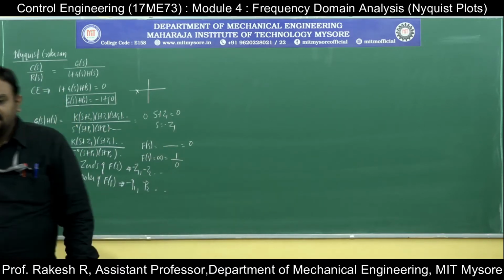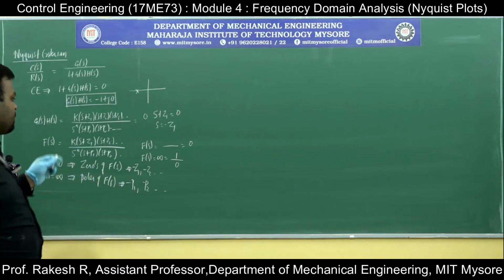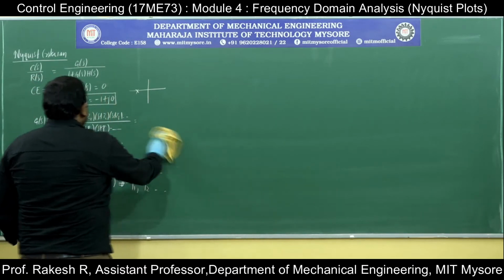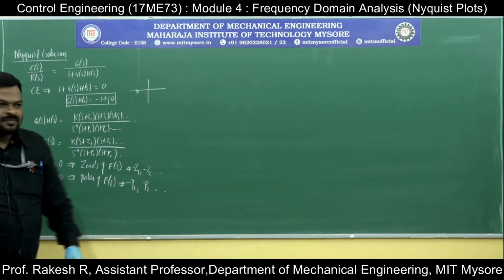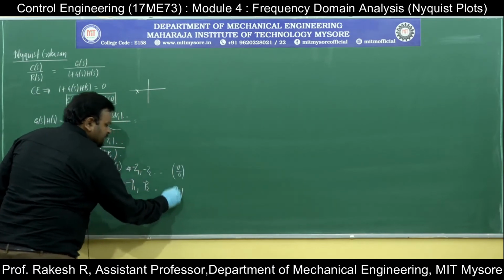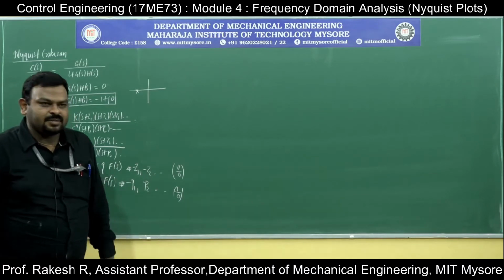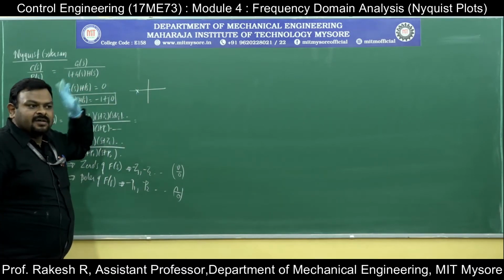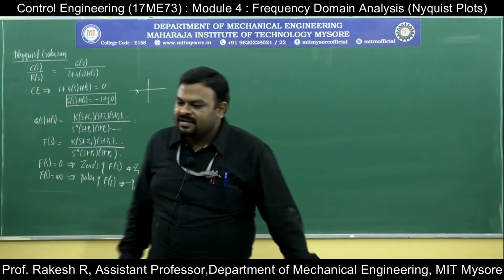So this is the poles and zeros concept, very important. For this you have to first solve the characteristic equation. After that you will get all these things. Zeros mean 0 by 0, poles mean 1 by 0. This you have to know. After getting these things, the stability concept states it should be on the left hand side of the S-plane. Negative real part means it should be on the left hand side of the S-plane.